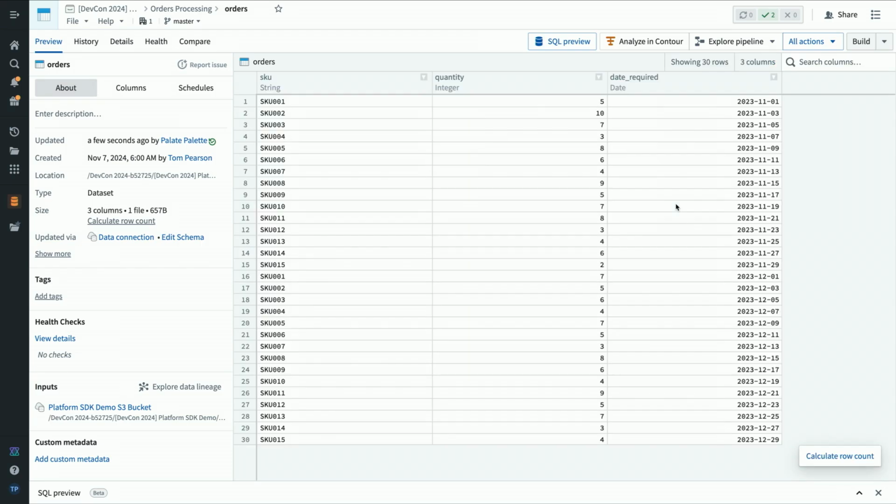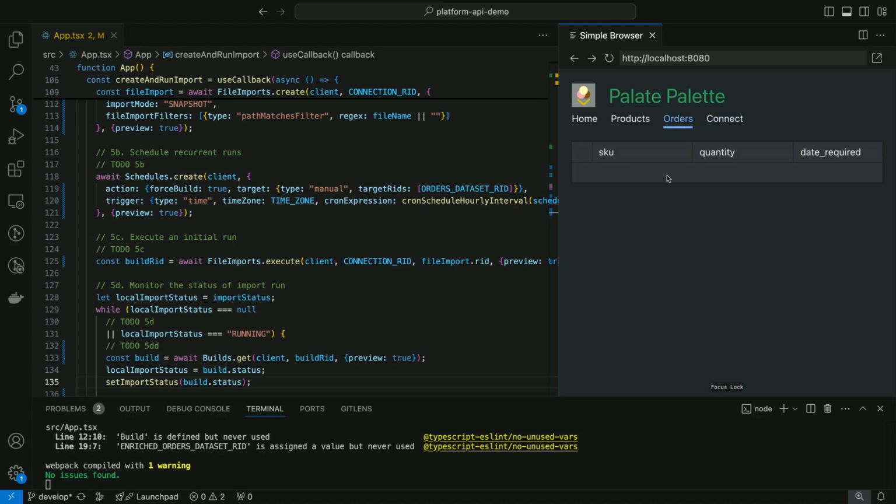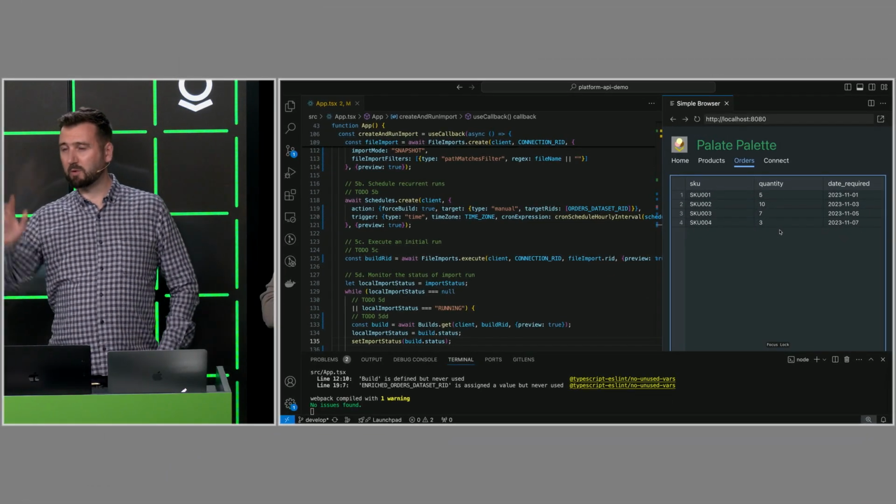So that's now set up the ingest, pull the data in. And over here, we can see that we're going to get some of the orders back in for the customer as well, having been processed through their order processing pipeline. There we have it. In the space of about 5 minutes, I probably ran over slightly there. I was explaining more than I intended to.